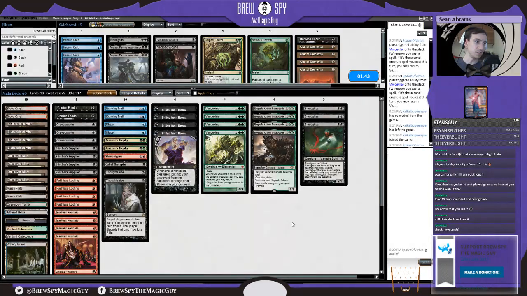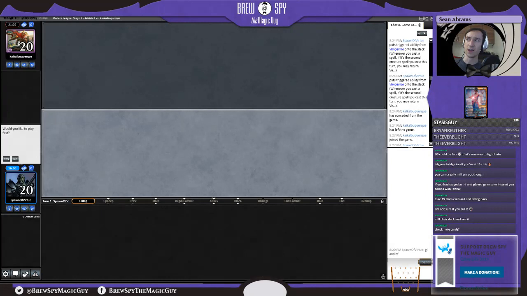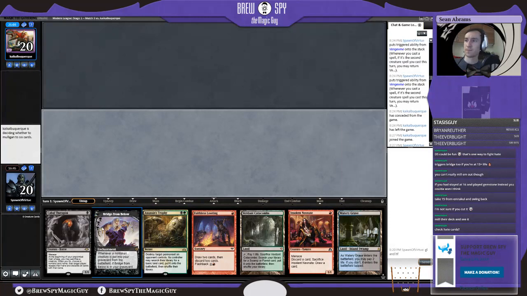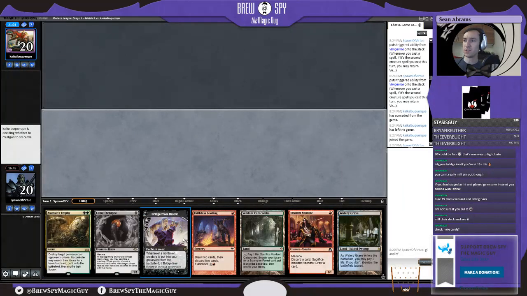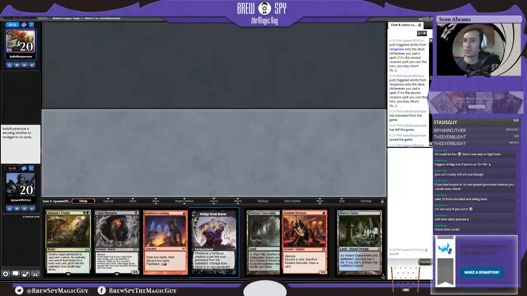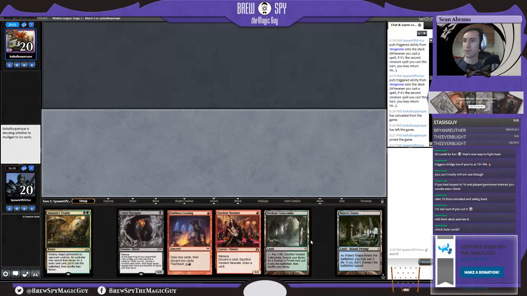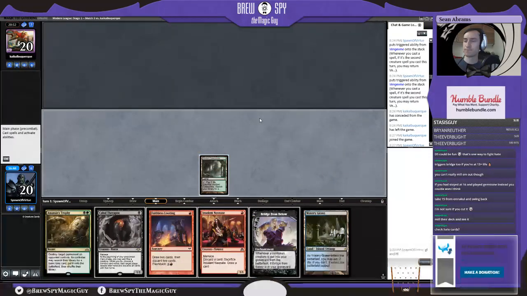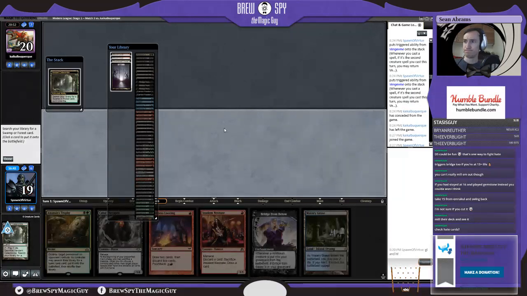Mill the deck and see for hate cards. Oh yeah, we saw Anger of the Gods. I should have brought in the Golgari Charm. So we did see Anger. I think this hand still probably leads on Neonate. We have Bridge. Yeah, so we should have brought in the Golgari Charm.